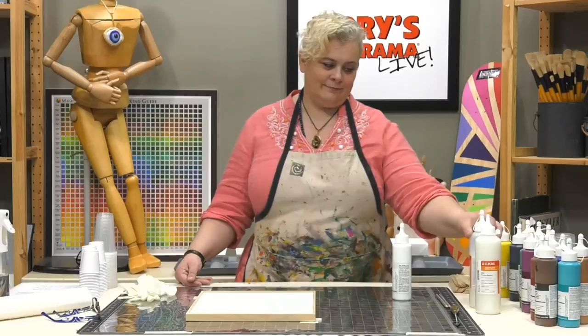Look at how it's almost like a red heart coming up through it. Now that's white, so we know that's covering. Look at how much red is in there. I want a little bit more red in this, so I'm gonna kind of do that. Gonna make sure I've got my corners covered.